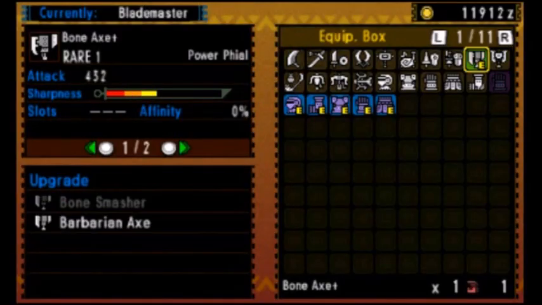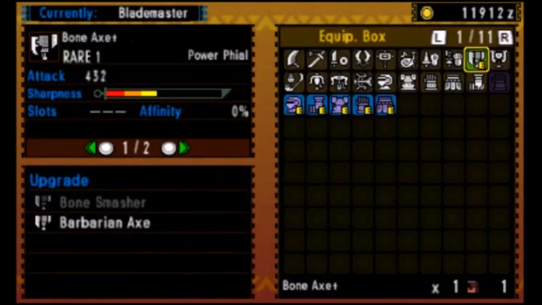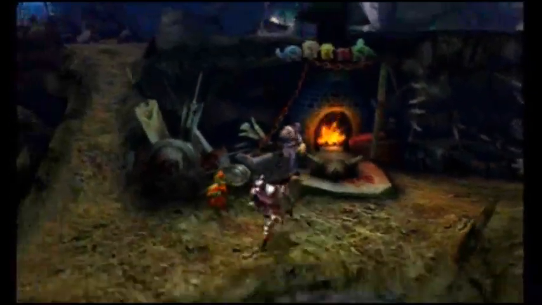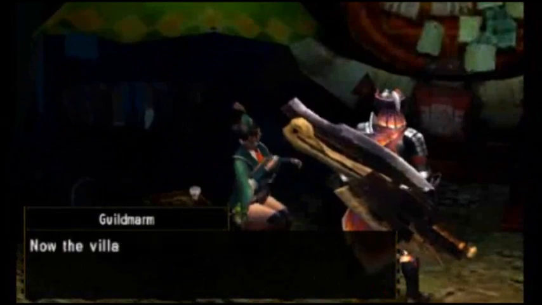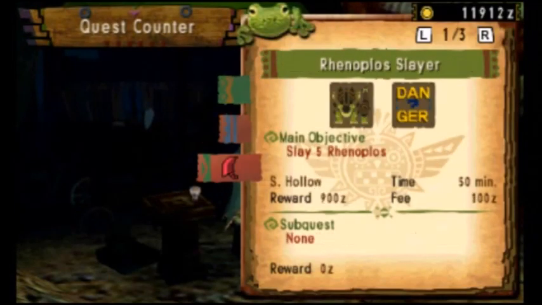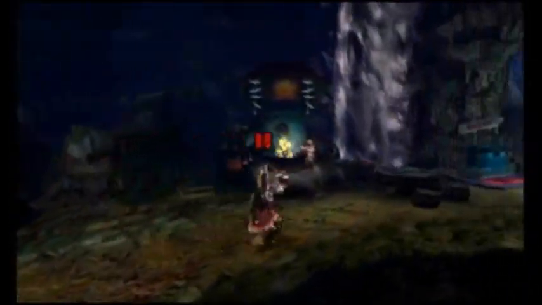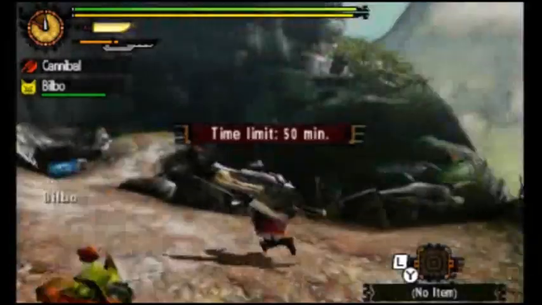That looked really cool. Let's upgrade our axe, though. Oh, we need one more monster bone. What the nuts? Okay, I'm not really sure how long this episode is right now, but I'm actually gonna go into another mission and just grab some monster bone. Even if I have to quit the mission early to make sure this video is not super long, I want to upgrade our axe in this episode because the monsters are only gonna get bigger and badder from here.